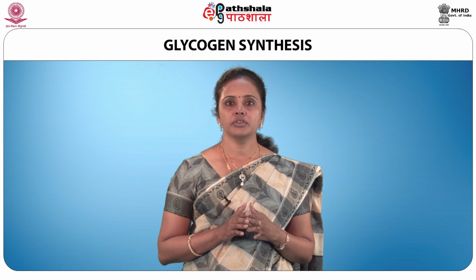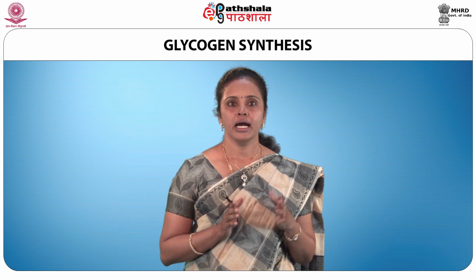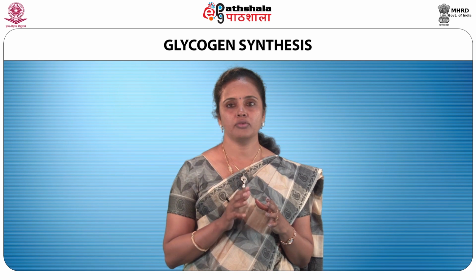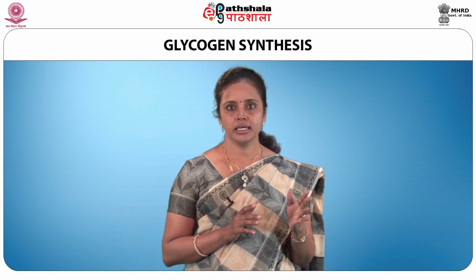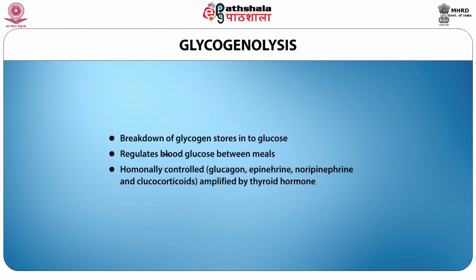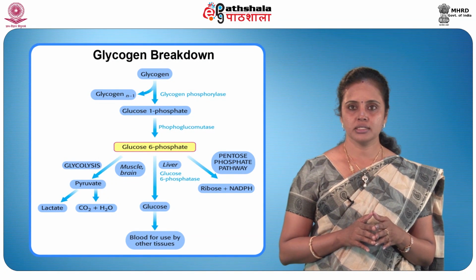About 7 units of the non-reducing end of the alpha amylose chain are removed at the alpha 1,4 linkage and reattached to the C6 of the alpha amylose chain by alpha 1,6 linkage. Thus, the chain gets elongated and branched. Whenever glucose is needed, glycogen serves as a ready reserve and breaks down by a process called glycogenolysis. This picture shows the reaction sequence.